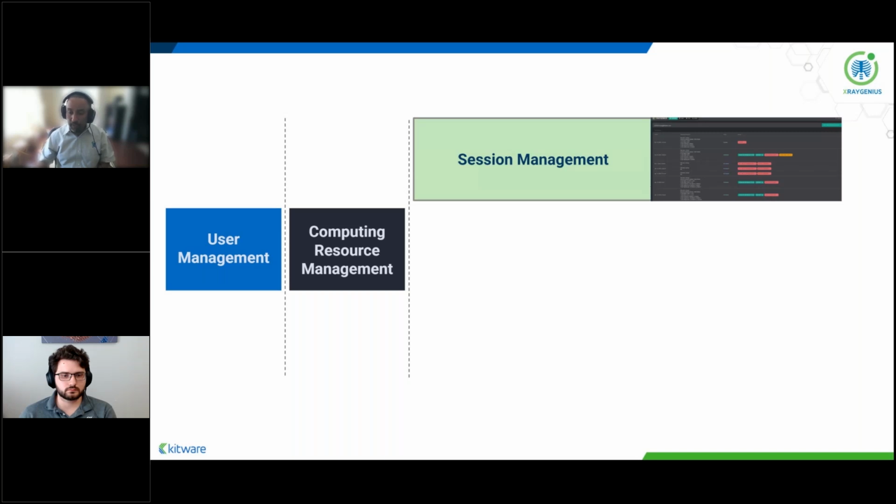Then I would say the next three critical core components of X-Ray Genius begin with session management. Session management helps users track their work, maintain simulation parameters, and resume projects without losing progress. In fact, David will show how we can go back and look at some of the simulations that we've done. You can start and stop simulation tasks as well.